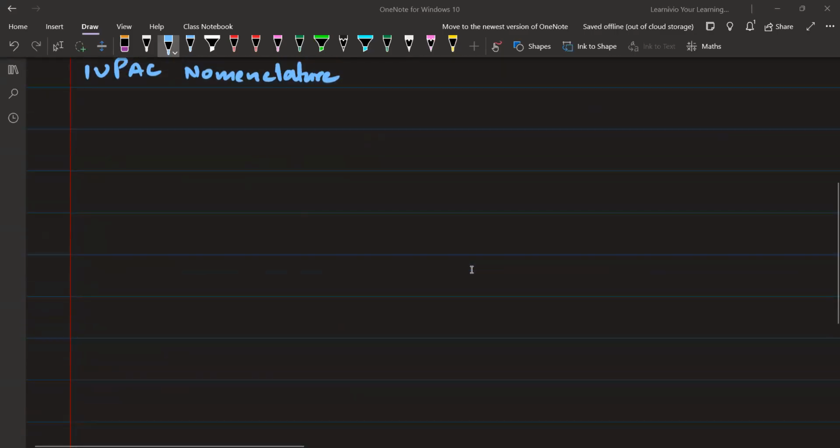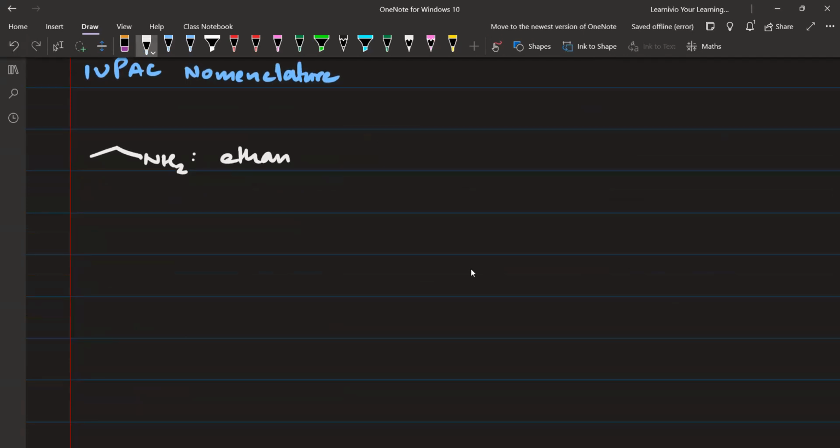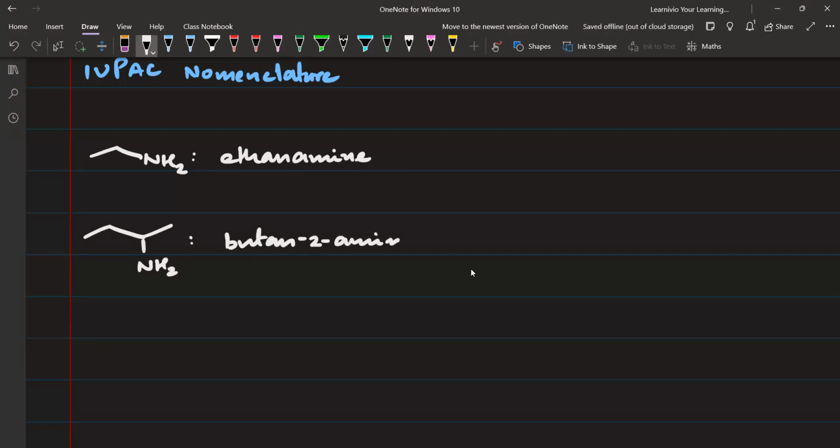In IUPAC nomenclature, जैसे अभी तो हम जनरली छोटी छोटी चीजें देख रहे हैं ना, तो for example, if I have 2 carbon atoms and NH2, तो 2 कार्बन एटम को क्या बोलेंगे, ethane, amine है ना. But if you have, let's suppose, 1 2 3 4 carbon atoms and NH2 it is in the second carbon atom, तो इसको क्या बोलेंगे, इसको बोलेंगे हम लोग butan-2-amine, and it could also be written as 2-butanamine. Okay, this is the more standard form, but this also works completely fine. There is nothing wrong here.